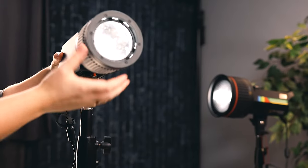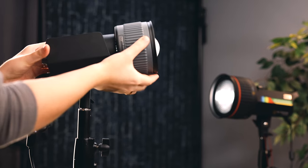Fresnel lenses are cheap, get a lot of intensity, and travel well. You can also change the beam angle — maybe you want a really saturated, bright, direct point but not pinpoint harsh. That nice roll off that fresnel lenses are known for on the edges is attractive. Being able to change from a wider to a narrower beam angle, getting more or less intensity, is one of the more appealing reasons to use a fresnel lens. All of these have the traditional fresnel roll off — even the intensifier has a pretty good roll off.